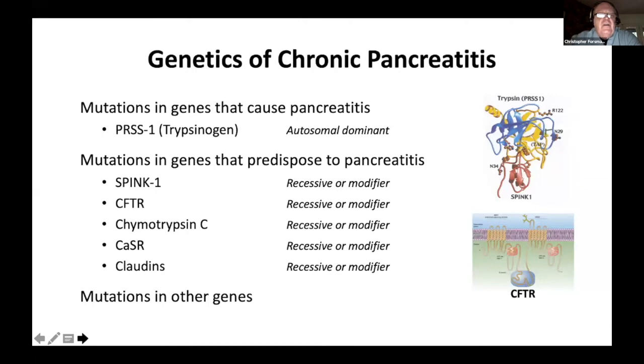What we do see are mixes of mutations and polymorphisms in modifier genes, and I've listed some of them on this slide, like SPINK1 and CFTR and some others. And oftentimes what we find are mixtures of various mutations and polymorphisms that seem to predispose to pancreatitis. As we learn more about the number of genes that are mutated, the role of genetics in predisposing or causing chronic pancreatitis gets bigger and bigger. And as we learn more and more about the genes, it also means that we think that alcohol, potentially at least, is a little bit less important as a cause in patients with chronic pancreatitis.